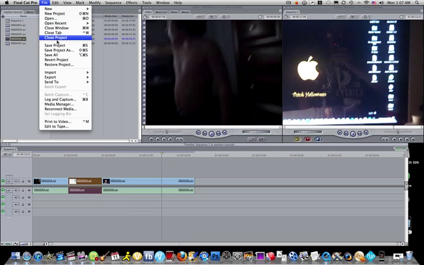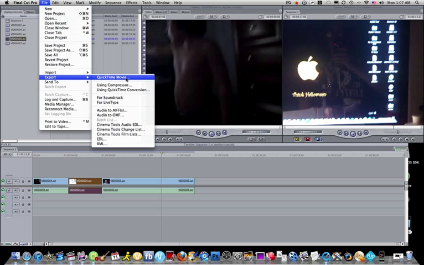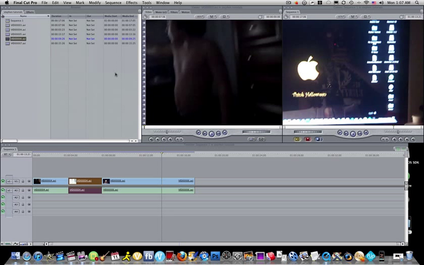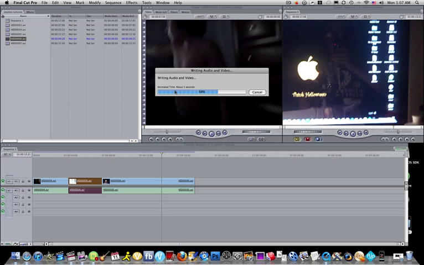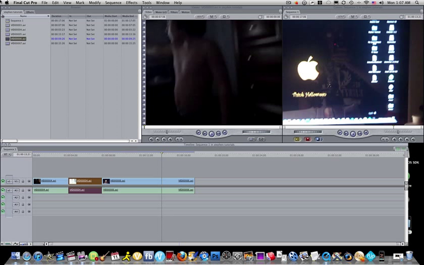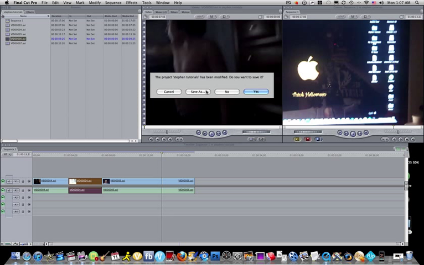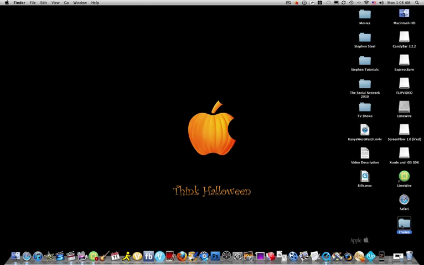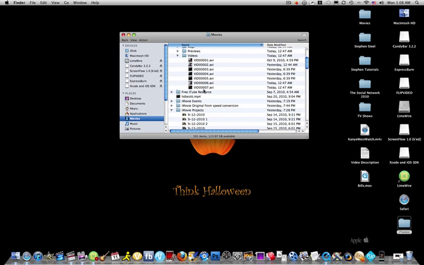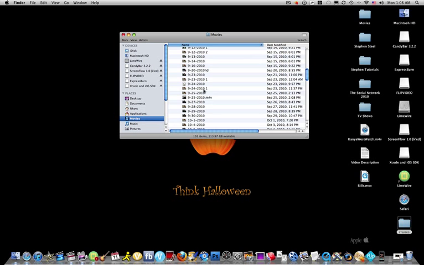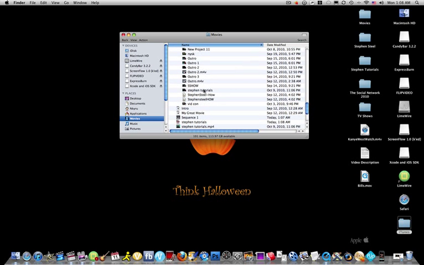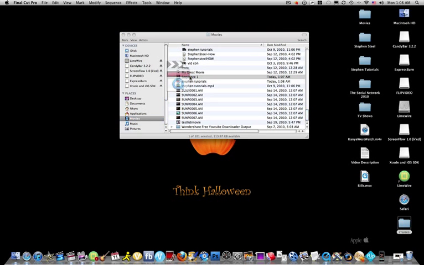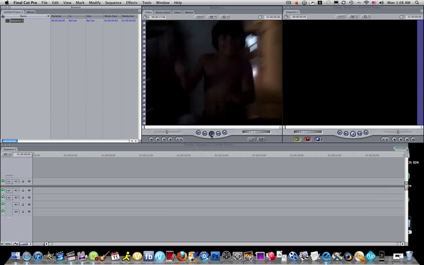So right here, I can export using QuickTime Sequence 1. Right there, because it was already rendered, that means it will take a shorter amount of time. So now, once I close this, go to that, movies, and it will be somewhere over here with the name Sequence 1, right here, Sequence 1, already rendered.